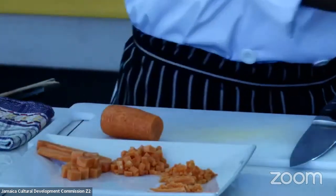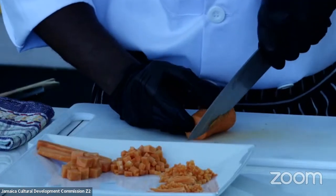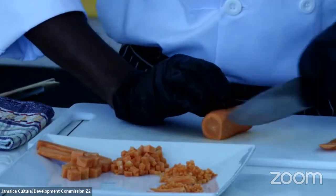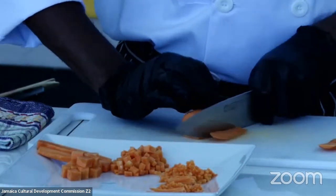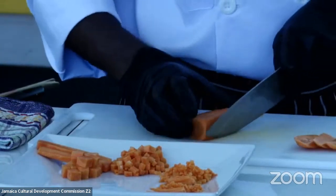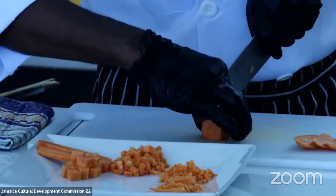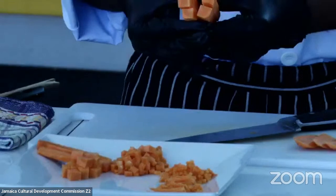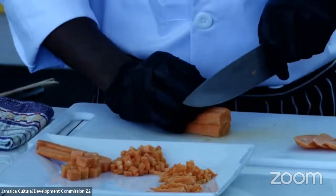But practice. All right, so let's take the large dice from here now, right? Again, I'm creating my surface, so my carrot sits firmly. It's a little piece from there, so creating a nice surface. And sometimes you can go all the way around, right? So you end up with that nice square that you tend to want to have, right? Since you're going for large dice, right? There we go. So you can end up with nice squares. See? Nice and uniform, right? And then from this now we're going to get them equal.